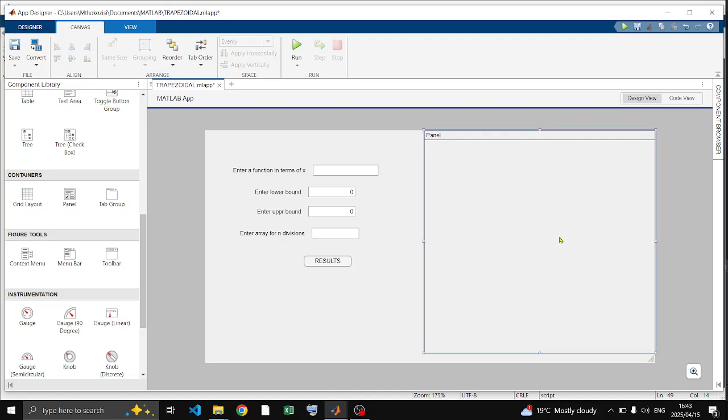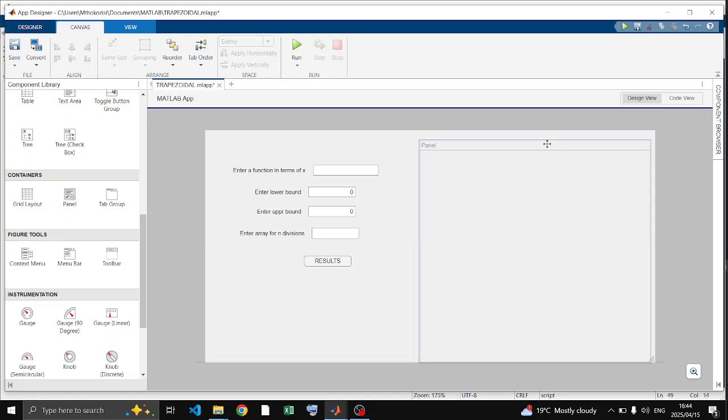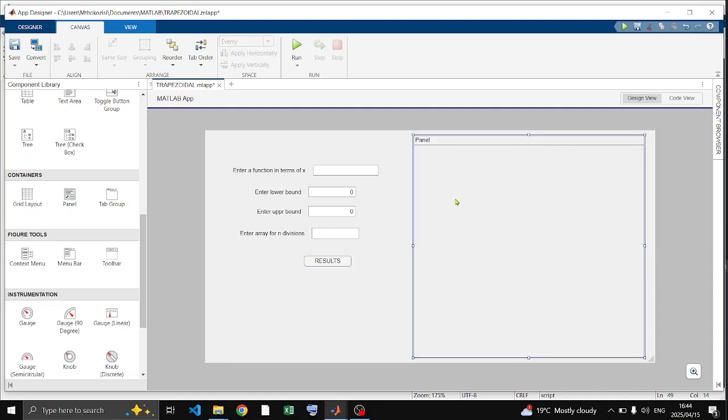I hope it's big enough. I think I have to expand it here maybe. So this is where we're gonna plot our graphs.